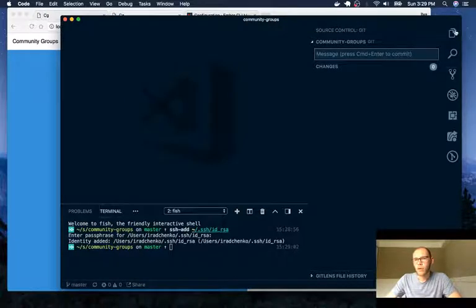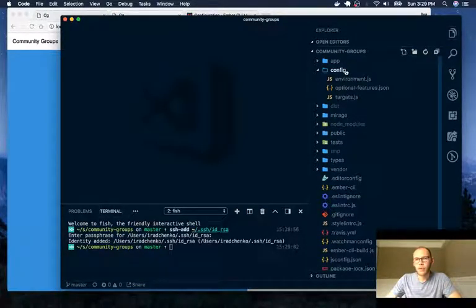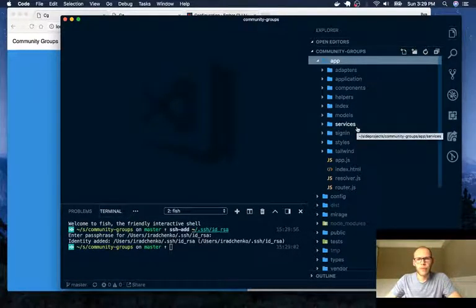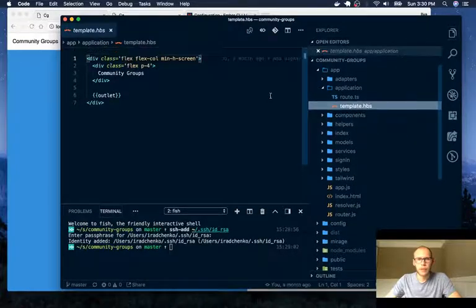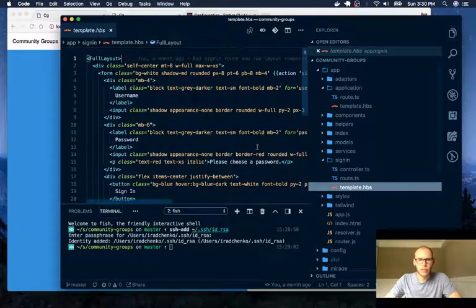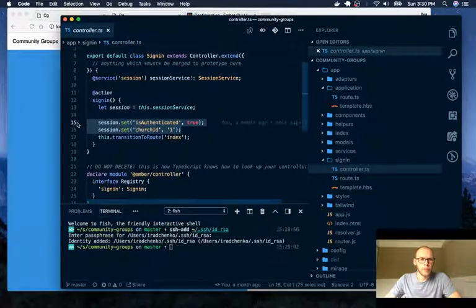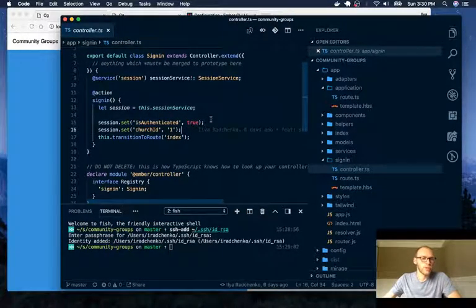And so now that we know that, you probably want to design this app in a certain way, and the way we've done it so far is that in the application template, sign in, we're mocking basically a church ID. So our user has a church ID, so that's fine. So it looks like we're in a good position now. So basically, when they register, they get a church ID.